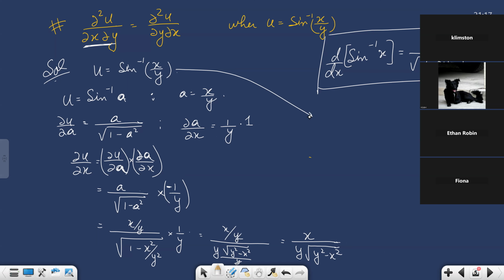देखो, जब मैं इसको डिफरेंशिएट करता हूं ना, so what I get? Sin inverse this. So what I put straight away? What is the format? So this is my x. So what is my x over here? x by y divided by under root of 1 minus x square by y square into, अंदर जाके डिफरेंशिएट करूंगा x का, तो 1 by y. माइनस क्यों आ रहा है? माइनस तो नहीं आना चाहिए, प्लस ही है ये.